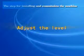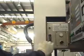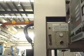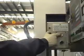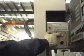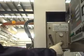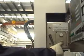Adjust the level. Loosen the black lock for the Z-axis second travel, which is located on the right side of the column, and press the white button to raise the Z-axis. Press the black button, and the Z-axis will go down.